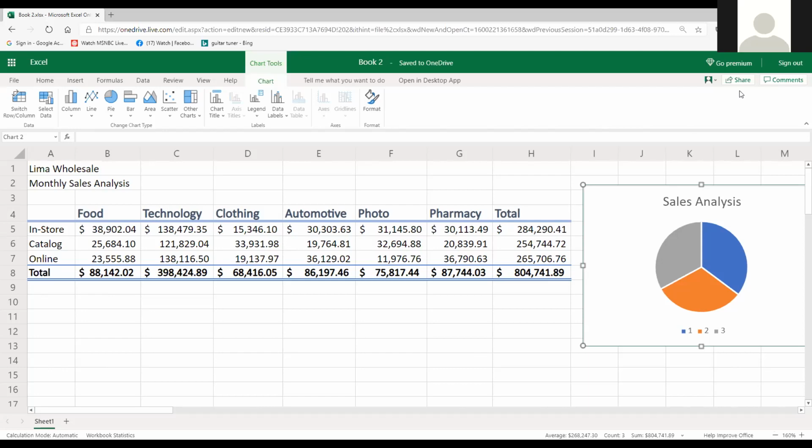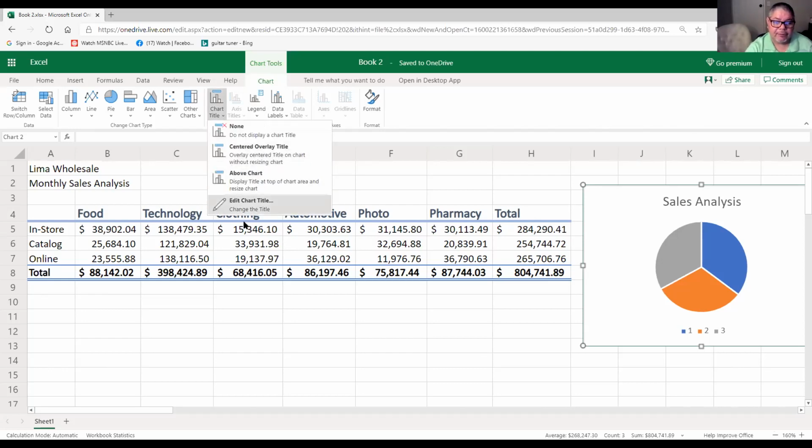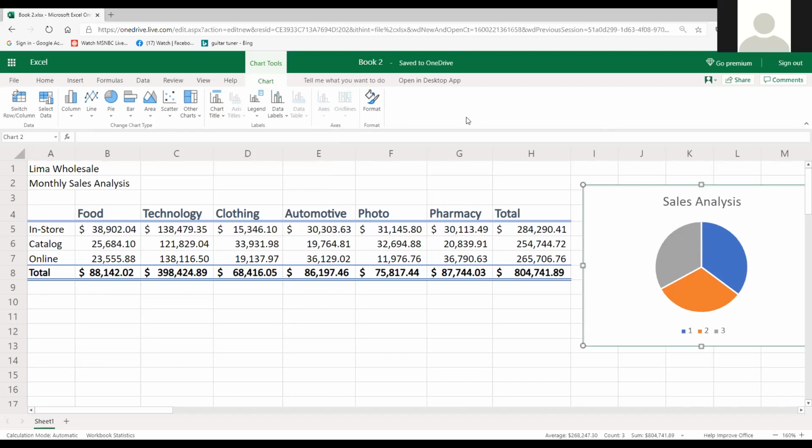Did you rename it? You're gonna click on chart and then chart title. Chart, and then edit chart title. Edit chart title is where we do it, and it lets you change the title. Okay, thank you. So that's pretty accurate. It looks exactly like what they have. And we have enough time, I guess.